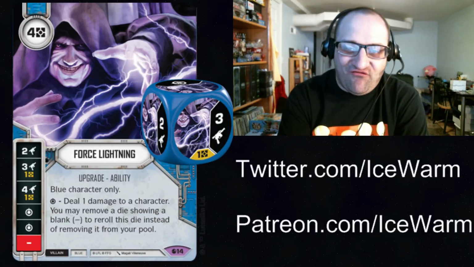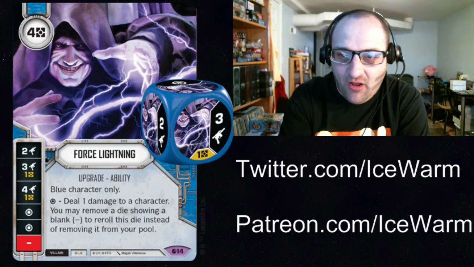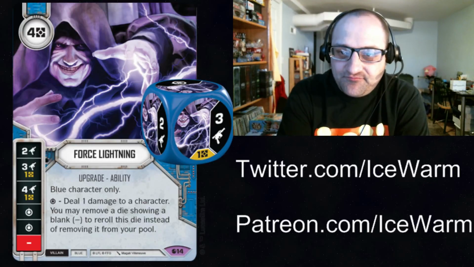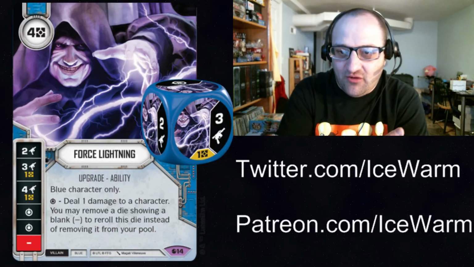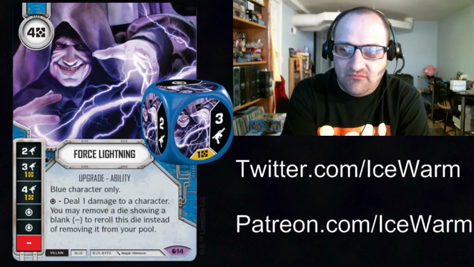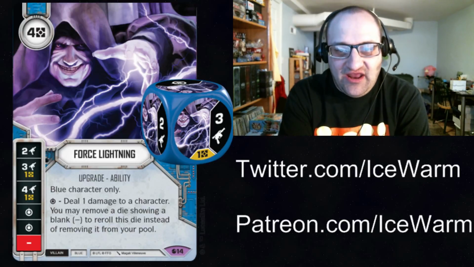I'm sure Fantasy Flight is going to be releasing more and more spoilers as we get closer to the release of this set, which is supposed to be second quarter. So we're looking at sometime in the spring. So probably sometime either March or afterward. I'm imagining it'll probably be maybe April or something like that. That's my guess anyway. But very exciting cards coming for Star Wars Destiny.